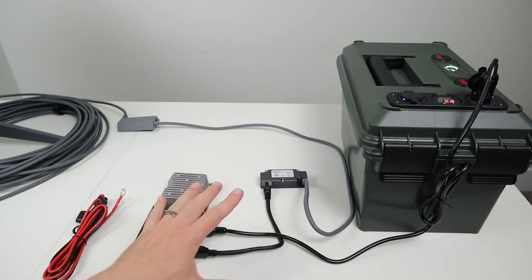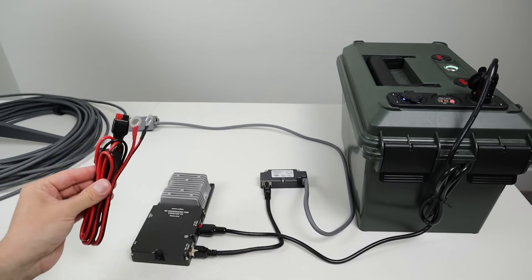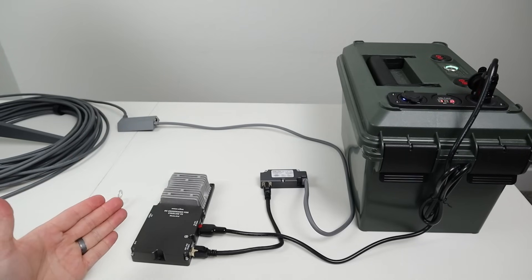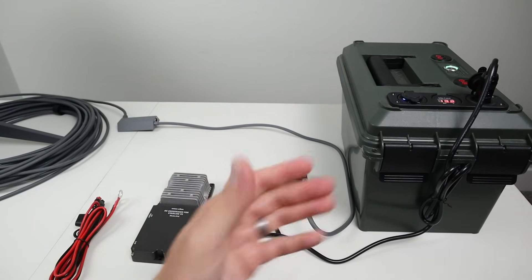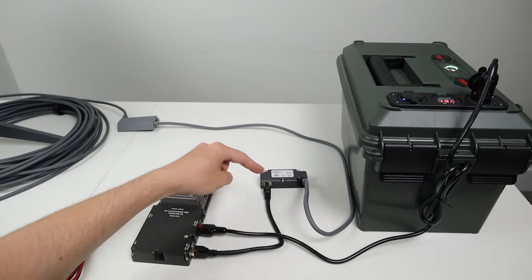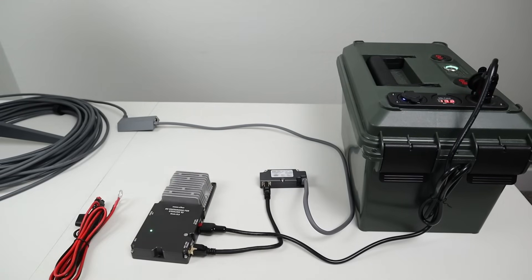Now here on the table, I have the most basic setup for the X-Star Link DC conversion kit, and you can see it's very simple. There are two different power cables that come with the unit. The first one is a ring terminal to Anderson PowerPole with a built-in fuse, so you can connect this directly to the ring terminals of a 12 or 24 volt battery. The second option is a 12 volt cigarette plug with Anderson PowerPole that connects into this, so you can power it off a power station in your vehicle or even a standalone battery. Basically, you have your satellite receiver dishy cable that goes into this adapter here, which turns it into ethernet, and that plugs in here. To turn the whole thing on, you just flip the power switch and it's good to go.